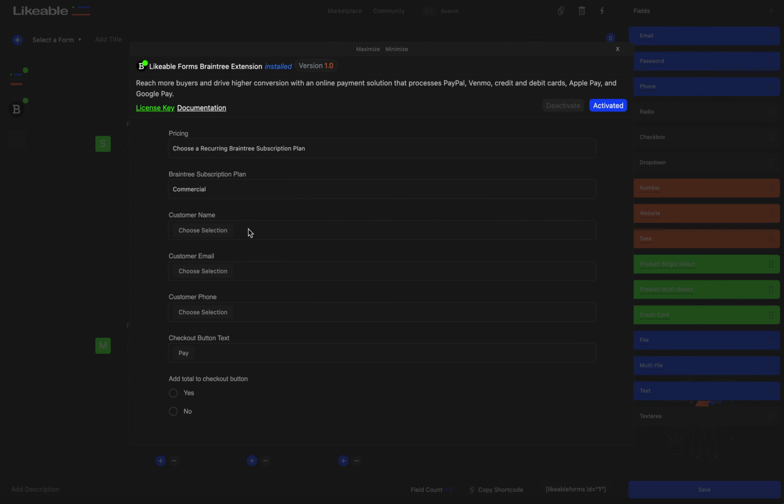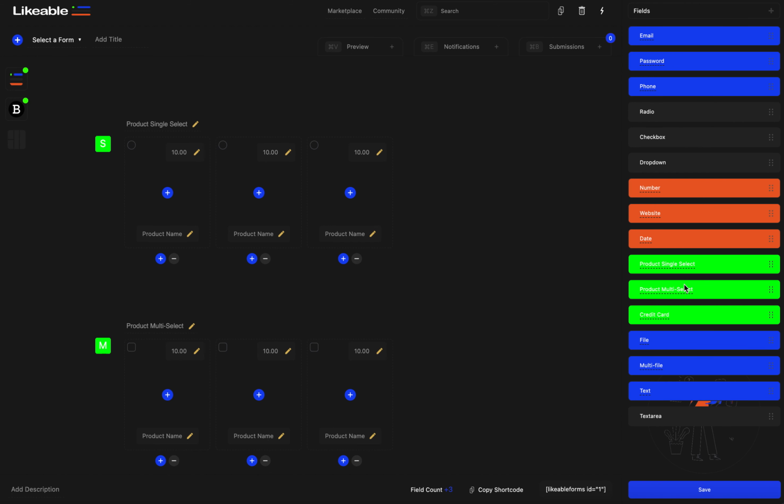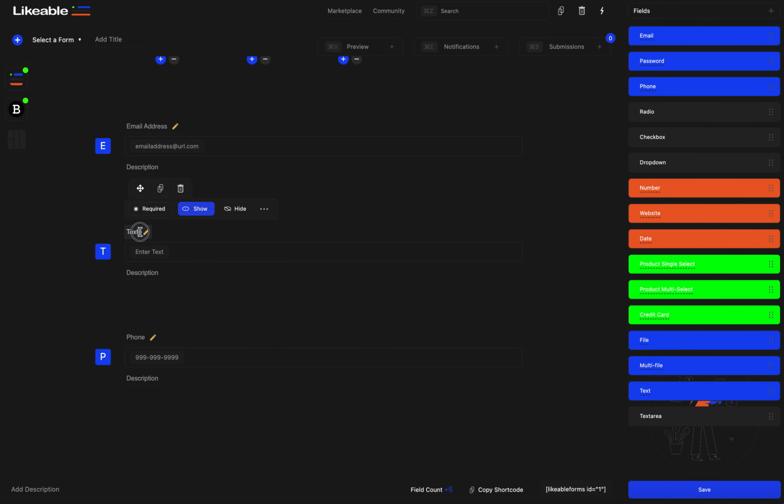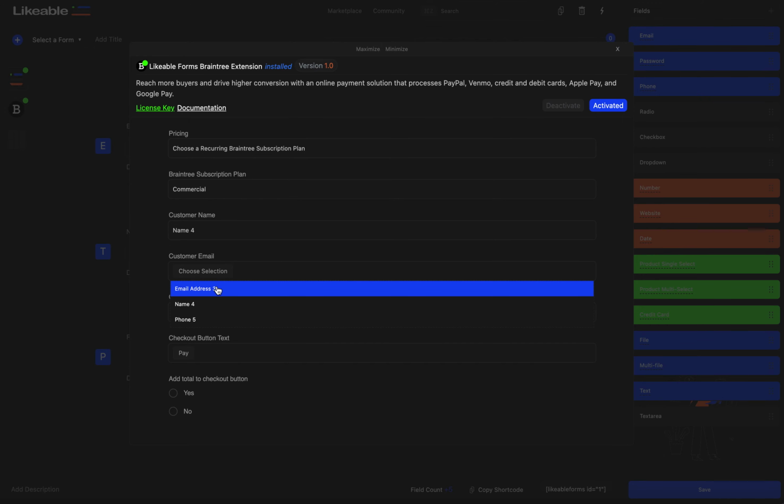You can also do, let's go ahead and map some customer names. So anytime you create a subscription, you want to actually create a customer as well. It's something that we're going to handle. So we'll get started with the email, a text field for the name, and then the customer phone number. Since it's just text, let's go ahead and change that out to name so that we know which field we're mapping. And then we'll jump back into our settings here. We go name for name. Our email address field is going to be used for the customer email, and our phone field is going to be used for our customer phone. This is just standard field mapping.